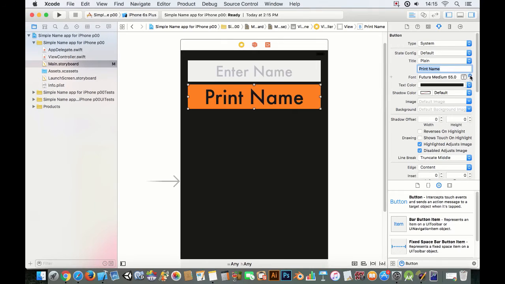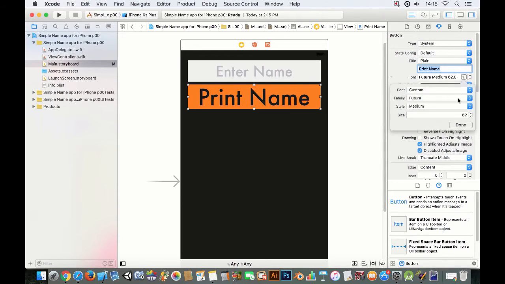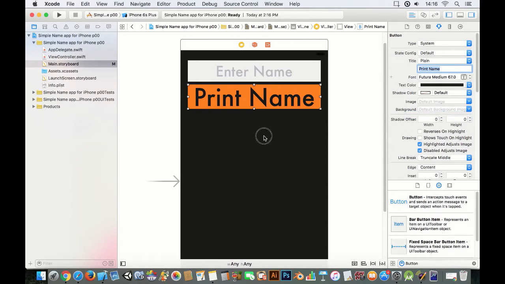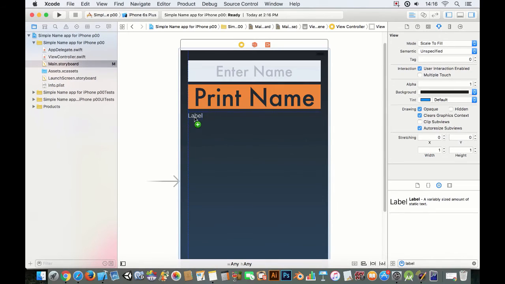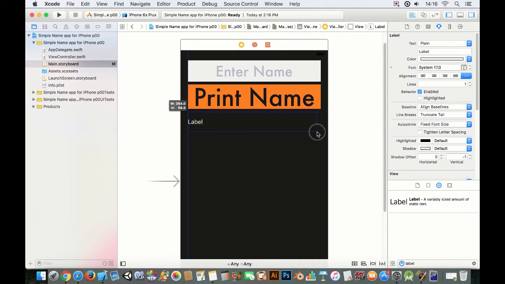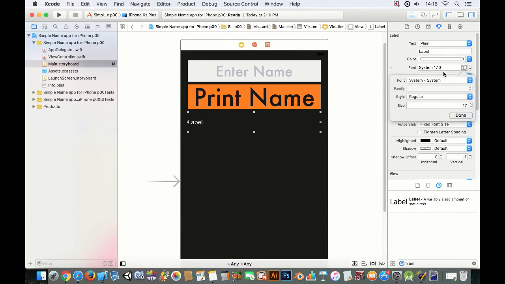If you want to, you can make the text so big, maybe something like 70. You can see that it's getting a little bit too big here, but what you could do is make it move out so that it kind of blends in with the background. It's just a design choice. This works well. Now what we need to do is add in a label. Let's go ahead and add in that label, and we'll drag that out just like this. Looking pretty good. Let's change the font to whatever font you wish.